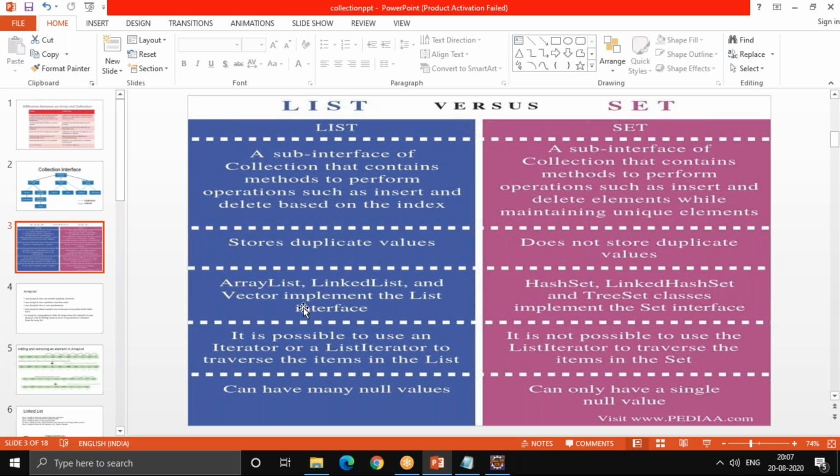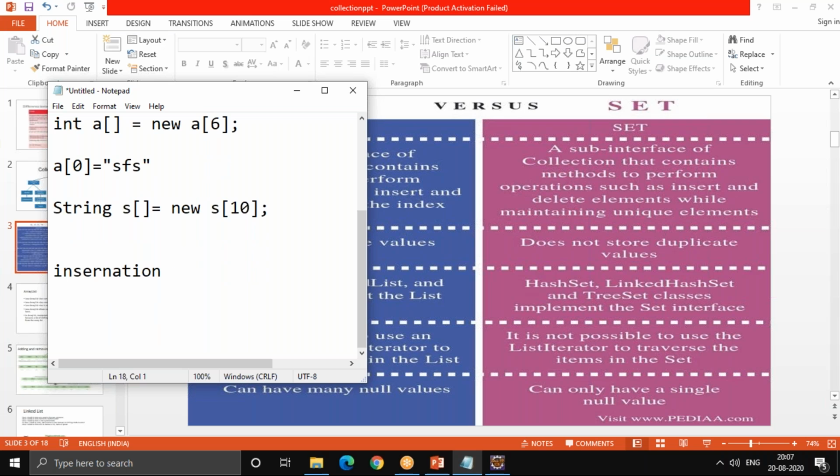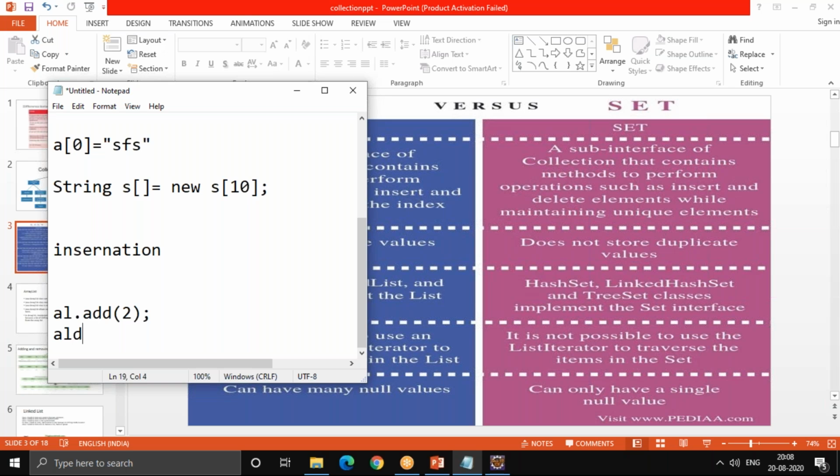You can read out all the... I got the duplication part, but what do you mean by insertion? Insertion is like, you understood what a duplicate is, right? Basically, a list can allow duplication, but a set is restricted from it. Yes. When I tell an example, you may get more clarity.